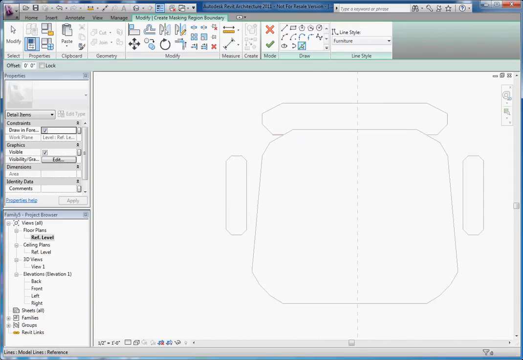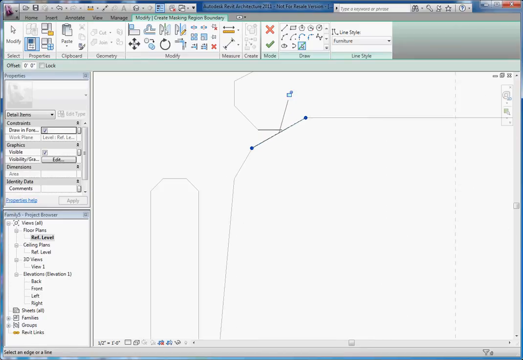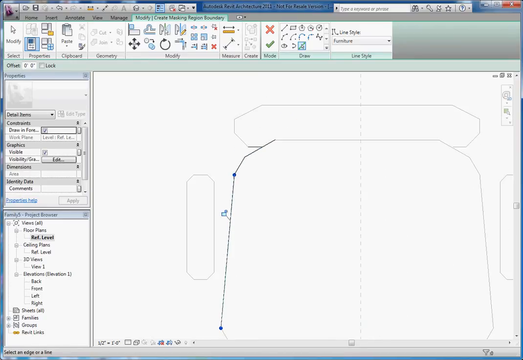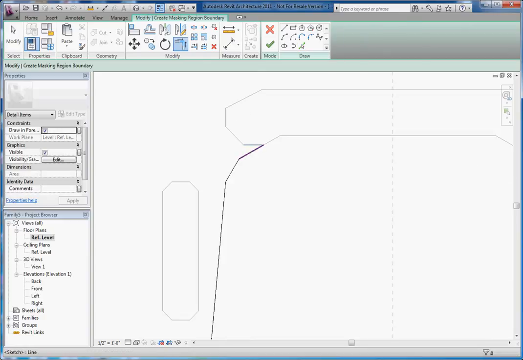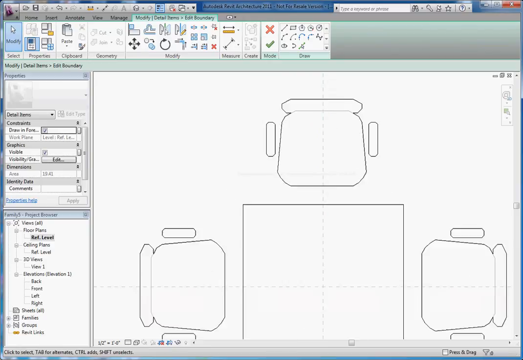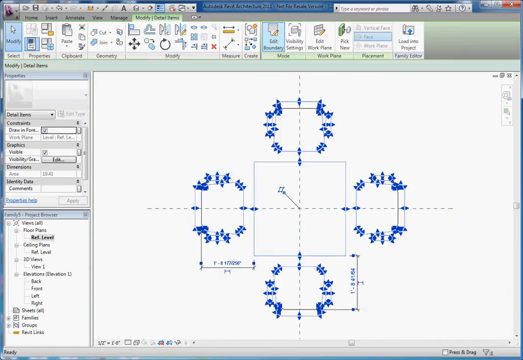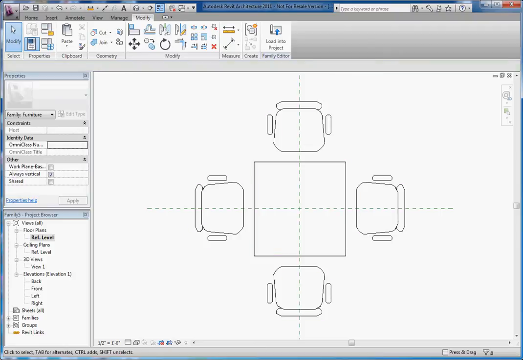When it comes to complicated geometry like this chair, you'll notice some broken lines. And it's important as you go all the way around to create a closed loop, so you may have to trim these lines as you go. I'll fast forward to get through this process. You see that once I've created all my closed loops, I can hit Finish to close out of the boundary, and it's created this solid masking region, which has created a solid symbol for me that is no longer transparent.